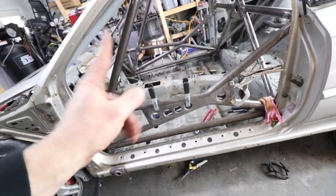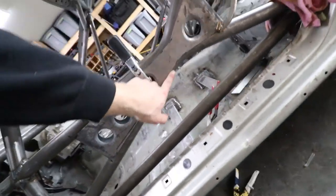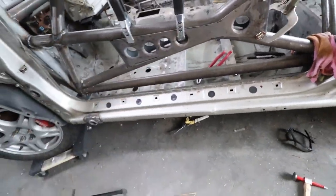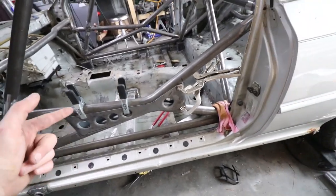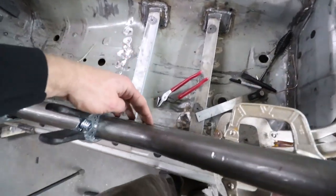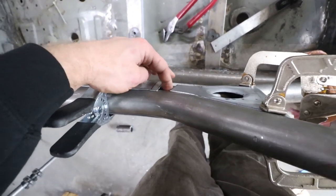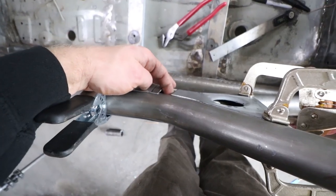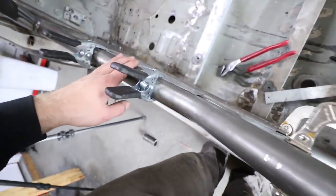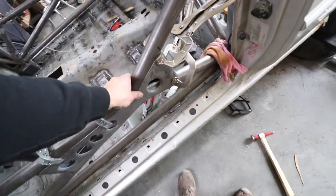All right, so this one is good. I just trimmed up a few of the areas because the cuts weren't perfectly straight, using an angle grinder, not the greatest tool to use for it. And I smoothed out some of them, trimmed up the back. That way they fit and they wouldn't overlap like they did before. So there's a small gap. That way you can see that it's actually welded between the two bars on the inside. But fitment's pretty good. It's pretty tight with all the clamps on there right now.